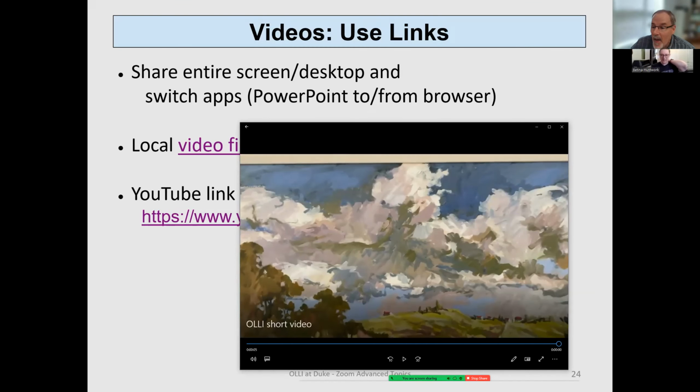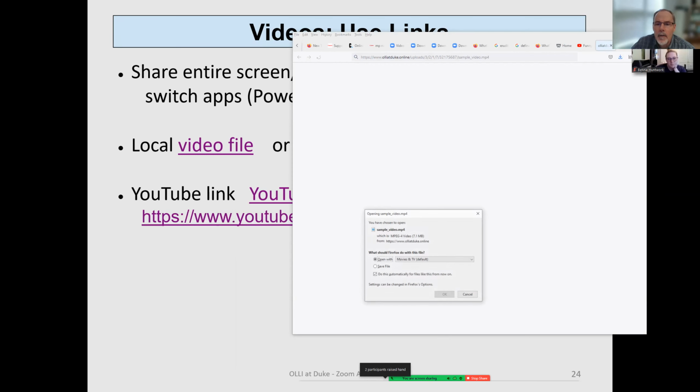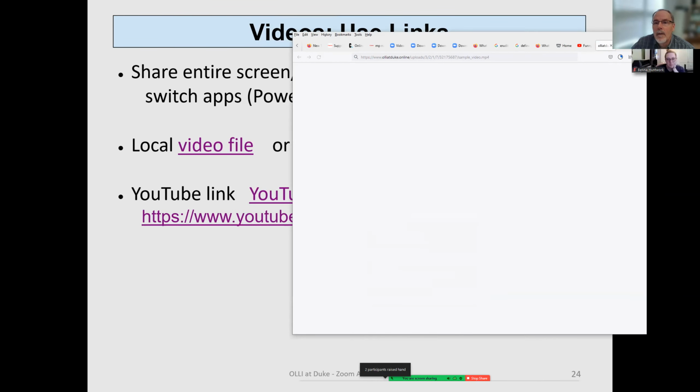So you can see that's the advantage of having a link. And when I'm sharing my screen, it will automatically open up the video player. I can maximize that on my screen. And as soon as the video is over, it goes back to a smaller size so I can see my slides again. And then if there's another link on that page, I'll close that window. Now I can have a link to a YouTube video. I'm not sure if this is on my computer or not. I think it is.